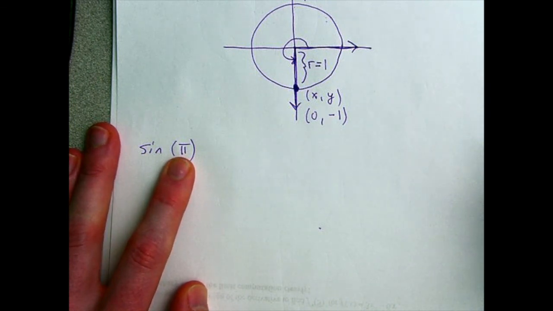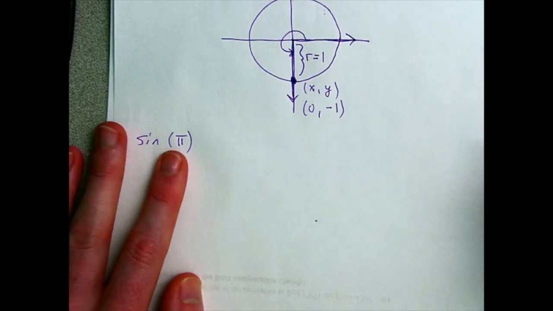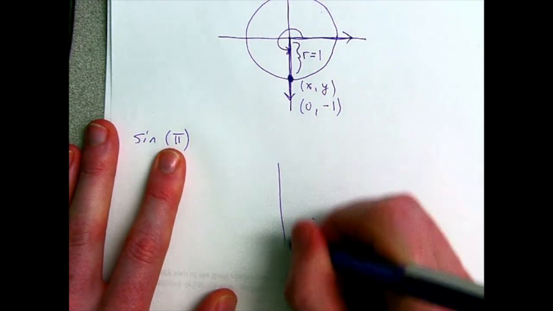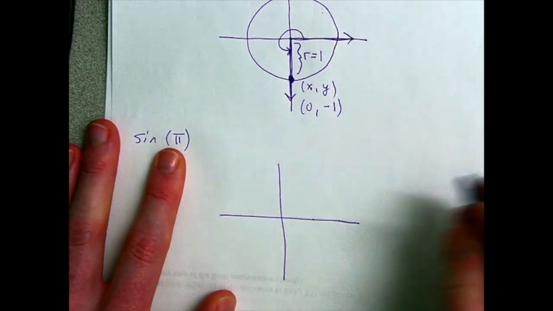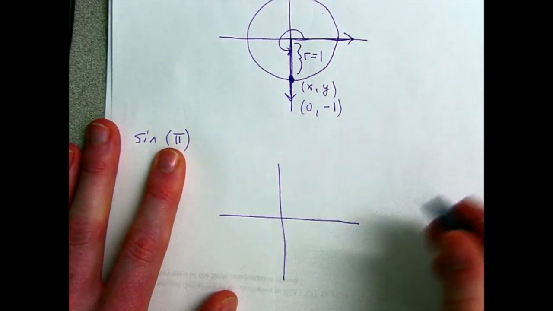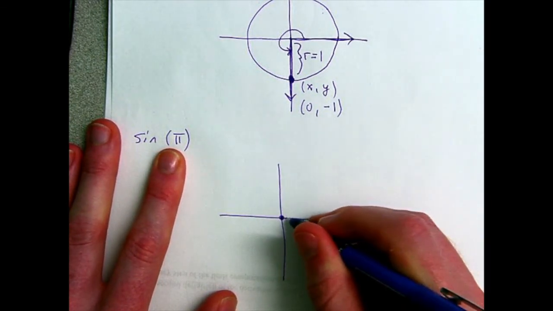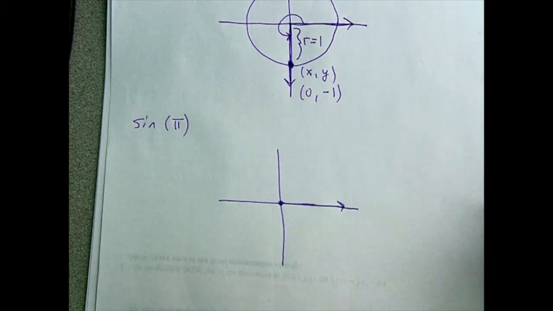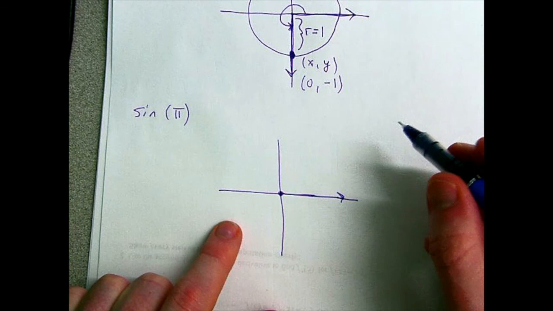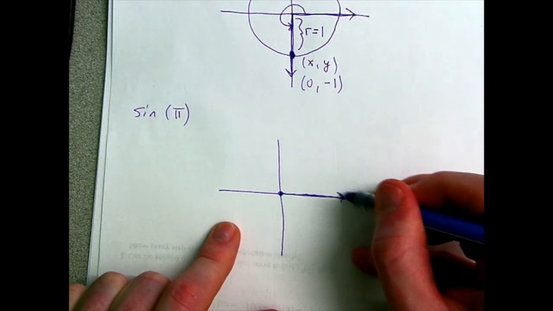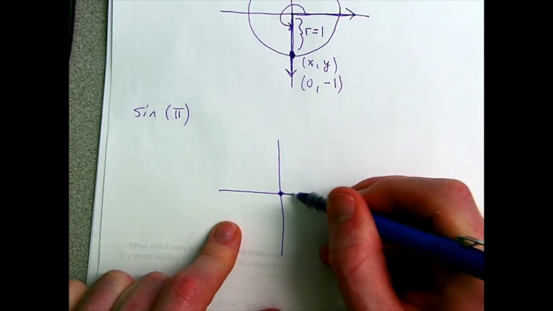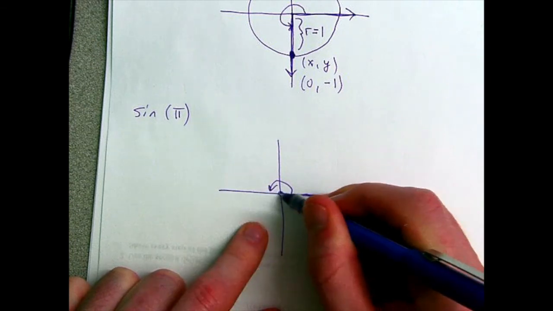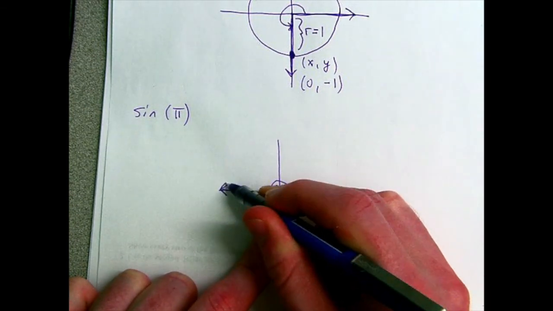Okay, how about the cosine of 270 while we're at it? Well, the definition says that's just the x-coordinate of this intersection point divided by r. Well, what's the x-coordinate of this point? It's 0. Over r is 1, so that's just going to be 0. So the cosine of 270 is actually 0. Quite interesting. Okay. Let's do a couple other examples.